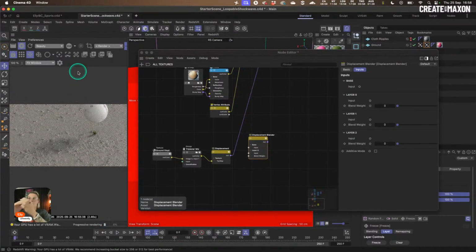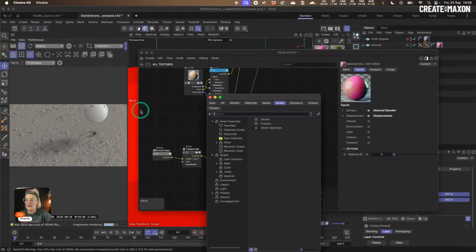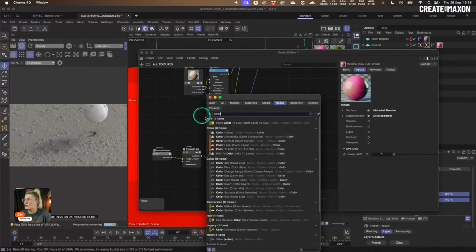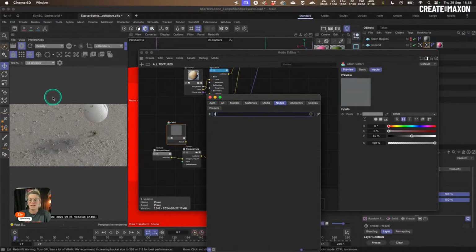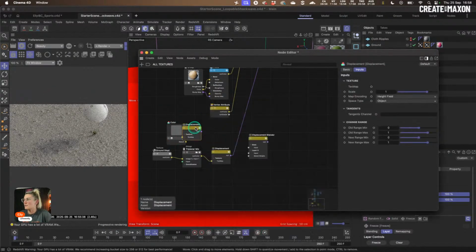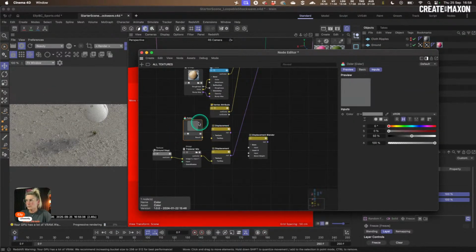If you want to blend between a material that has no displacement into one that does, we can do this trick where we take just a simple color node and then a displacement node, and a color of 50% gray is no displacement.